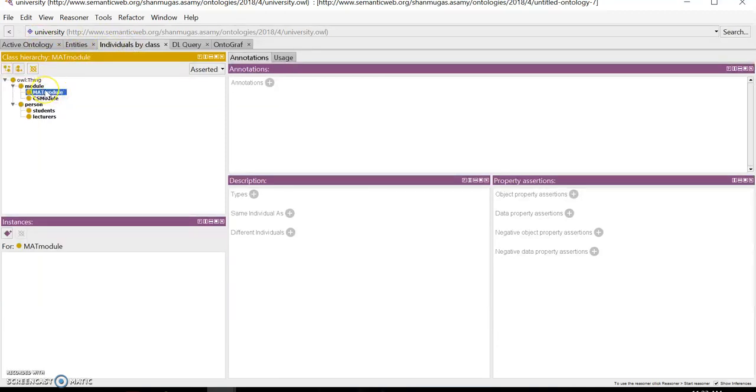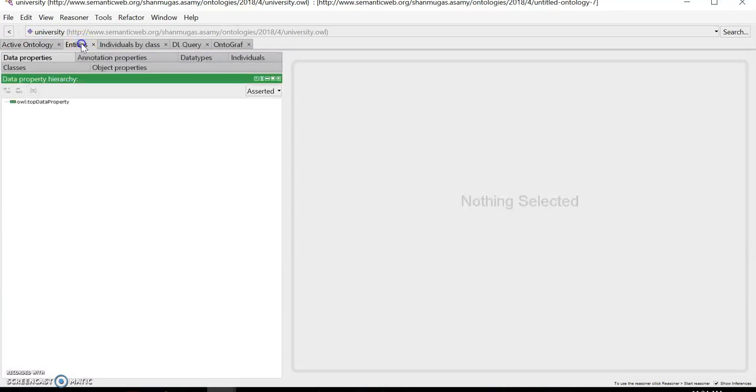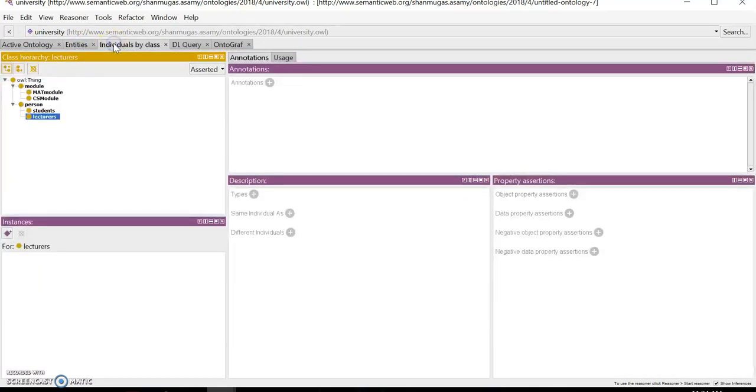Okay, so now you have modules, right? You got two modules, MAT and CS, and of course students and lecturers. So the MAT module shouldn't have conflict with CS module and the person. Same goes to CS module, shouldn't have conflict with the MAT and the person here. All right. So for that, you will need to actually indicate disjoints.